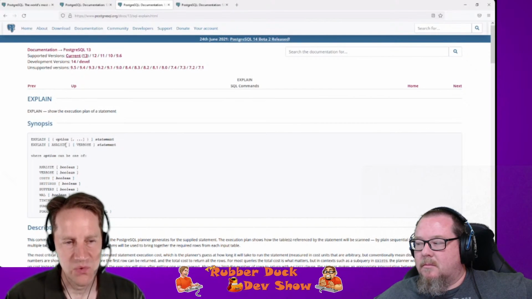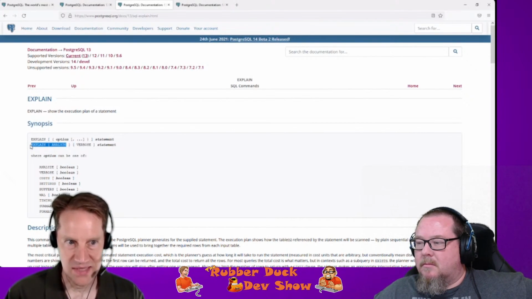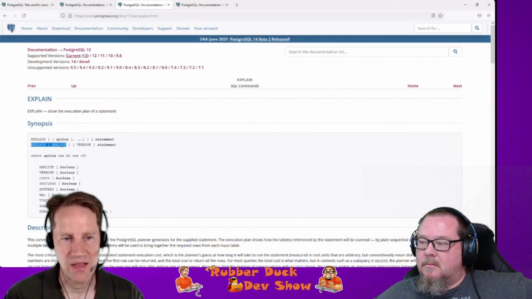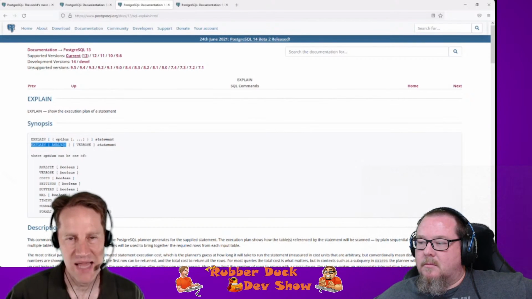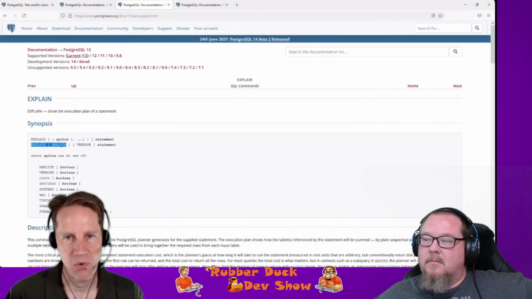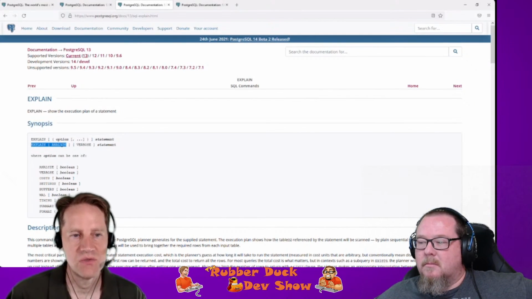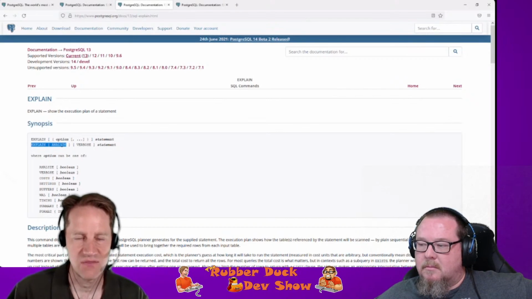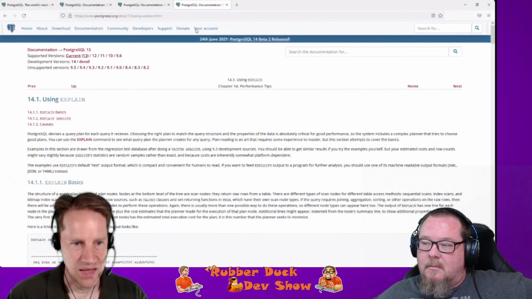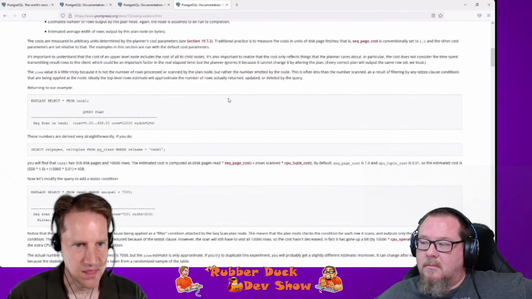And a lot of times what I like to do, at least with select statements, is do an explain analyze, because then it exactly runs that query and gives you a report on the timing. So it does show you the plan and then how long it took to execute that plan, each individual component. And it looks a bit like this.